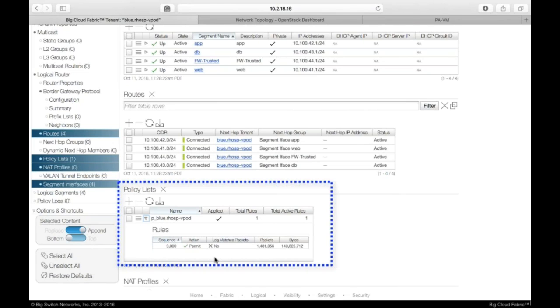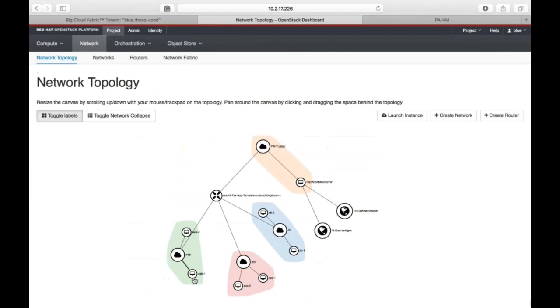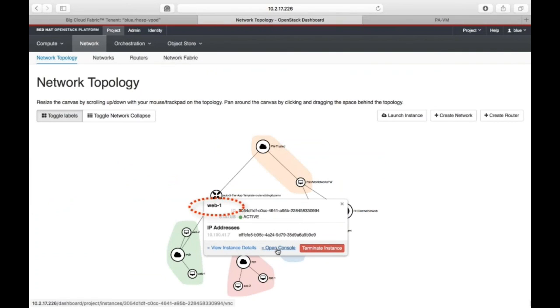The main thing for today's demo is the policy list, which we would use to redirect the traffic to the firewall. By default, it is a permit any. Essentially, all the traffic is routed by the logical router, which is implemented on the virtual switch, based on what route it has. Let's manipulate this policy list to redirect the traffic and also add some additional policy entries and see how it updates.